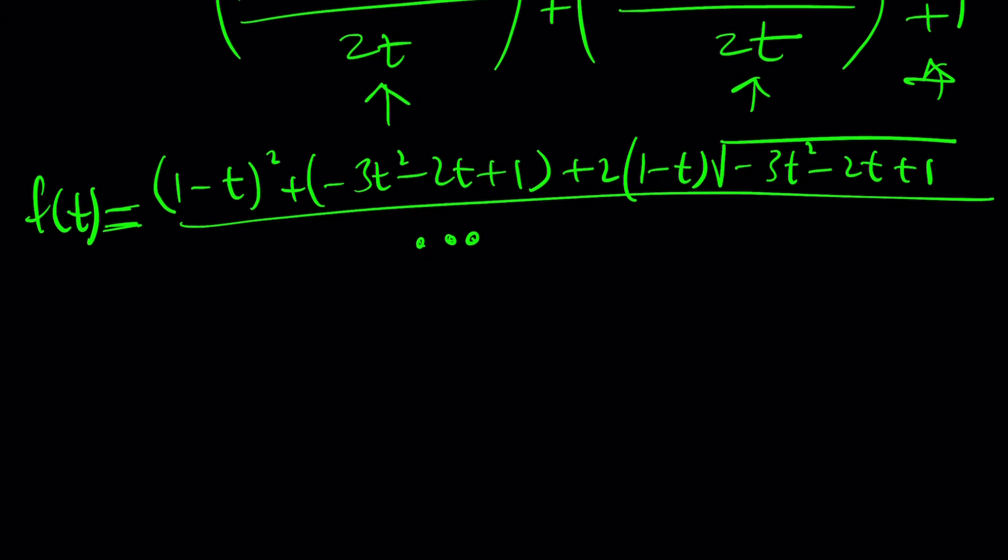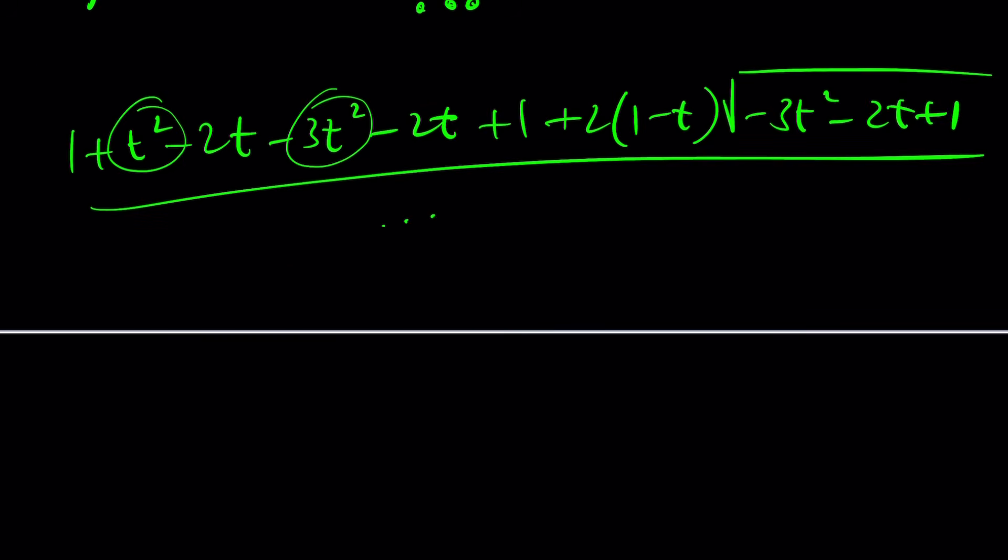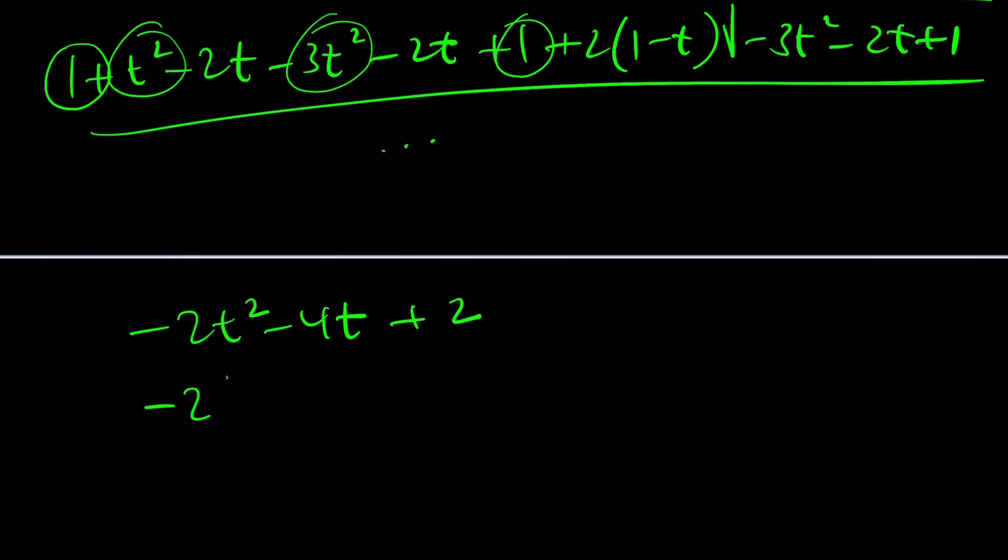But if you kind of look at the numerator, I don't really see anything that simplifies real quick, but let's find out anyways. 1 plus t squared minus 2t minus 3t squared minus 2t, uh-oh, they didn't cancel out, plus 1, and this is just a radical. So what's the use? I don't know. We probably will end up with a radical in the denominator and then we'll use the conjugates. I have a feeling that conjugates will make this a lot simpler. But if you kind of look at this, this should give you negative 2t squared and then minus 4t and then plus 1, plus 1, should give me plus 2. And when I factor out a negative 2 or a positive 2, it should be getting something like t squared, 2t, and 1. I don't know if it's going to help. T squared, 2t, and 1. Yes, absolutely, that should. Why? Because it is basically... Is that what I think it is?